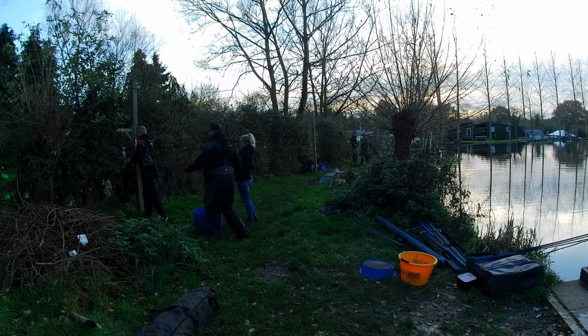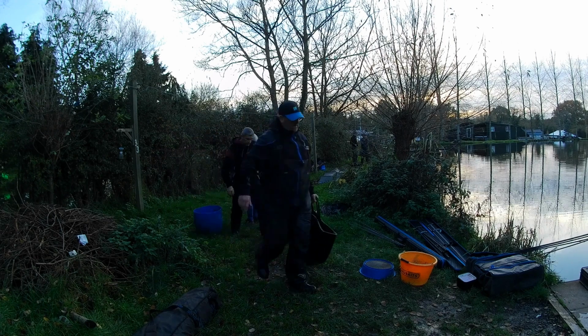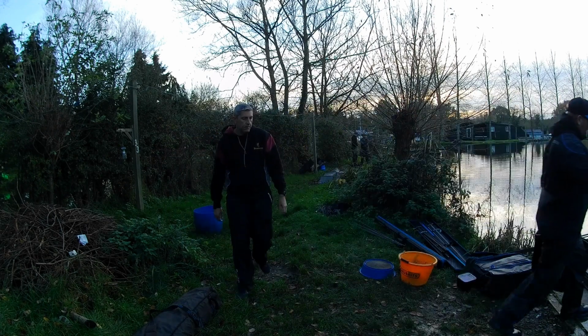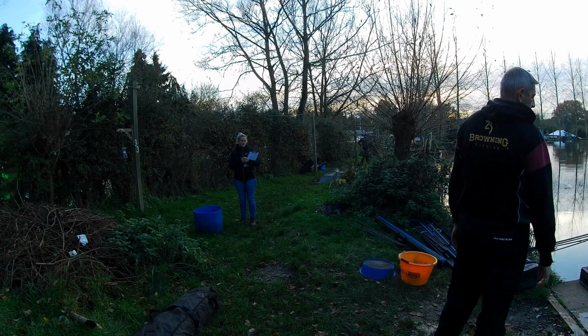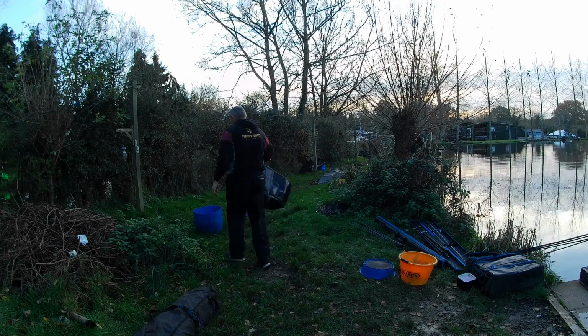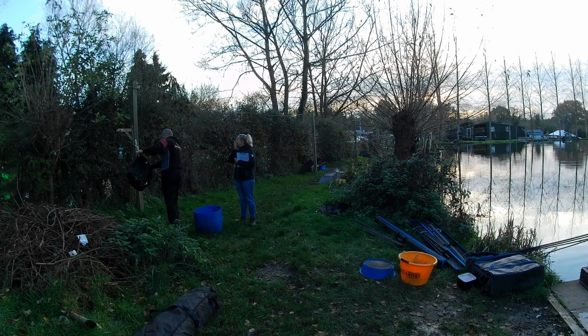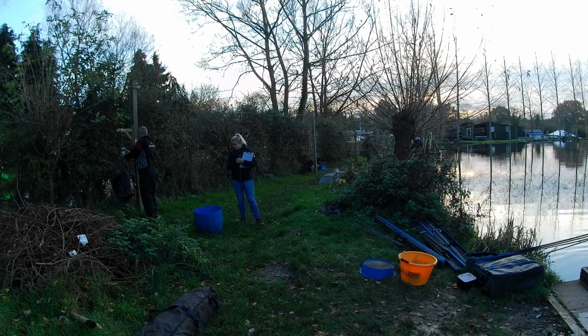Like I say, it's not the best peg on the pool. Far from it, in fact. But I've ended up finishing fourth on the lake and fourth in the big section that's split between house and canal. So I'm over the moon with that. And we finally got our league off to a good start. I'll say good start, we're three rounds in. We had two poor first rounds, but we've had a great day today.